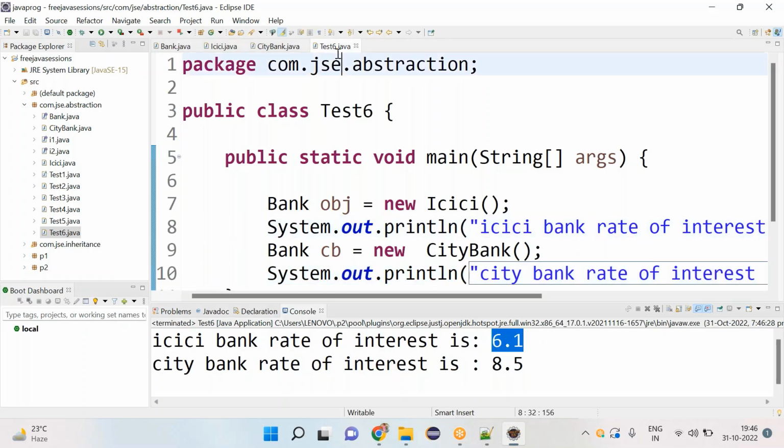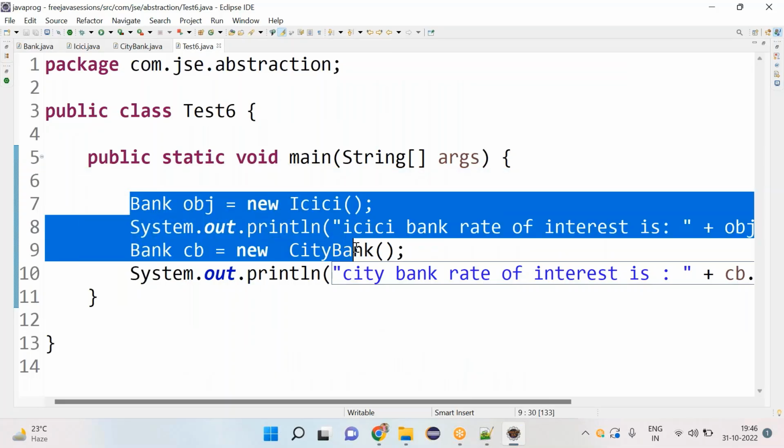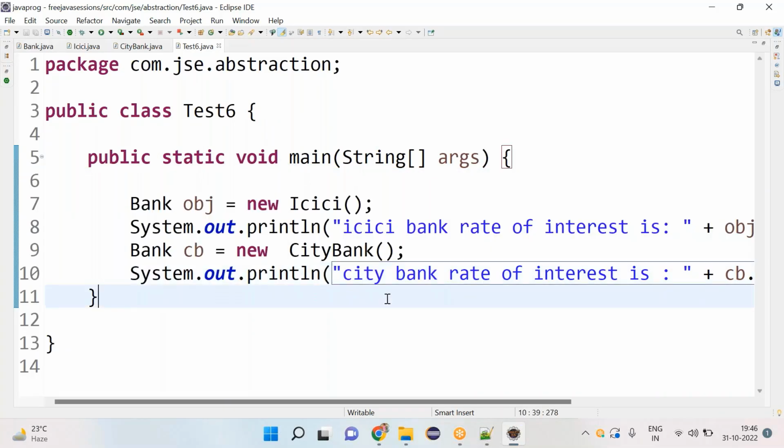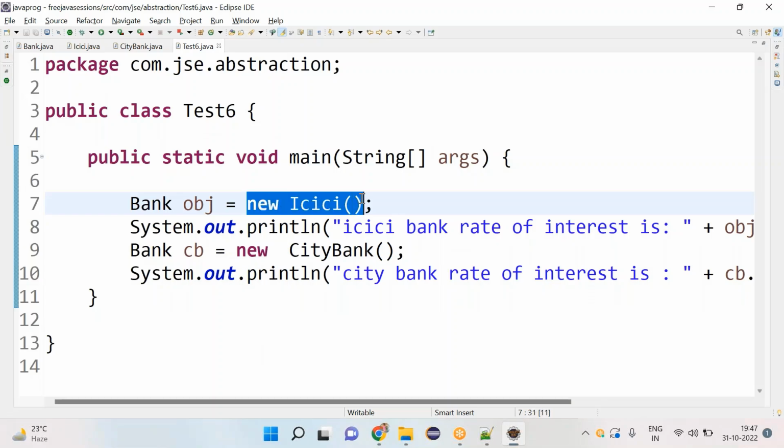In the real world, we are not creating the objects directly in the program itself. Usually what happens is we develop two buttons. For example, if this button is ICICI and this button is Citibank, if a customer comes and wants to check their ICICI rate of interest, and somebody clicks on the ICICI button, which object will be created?